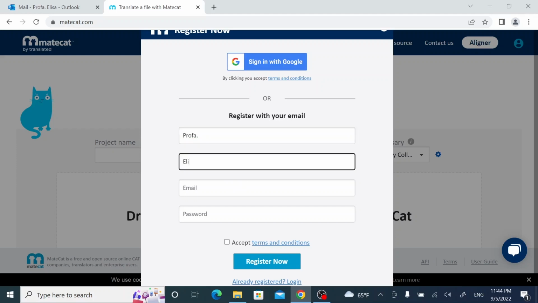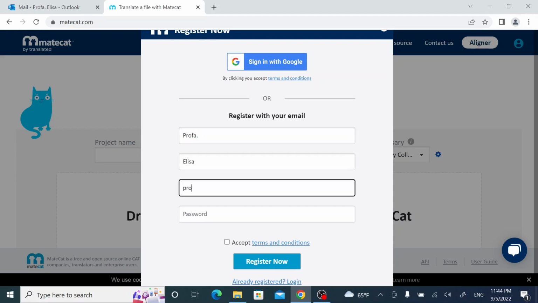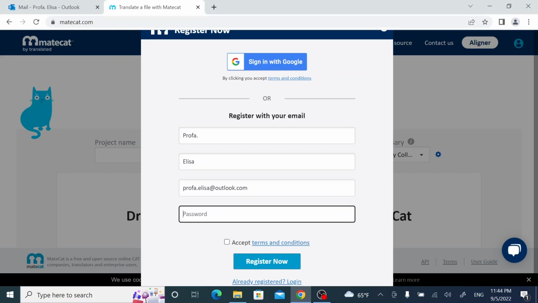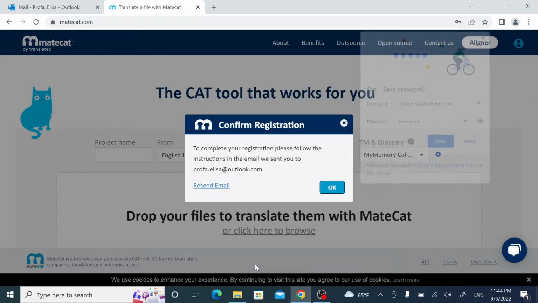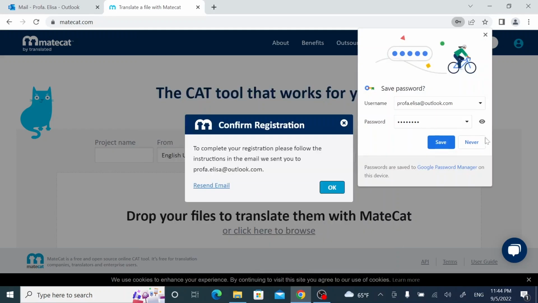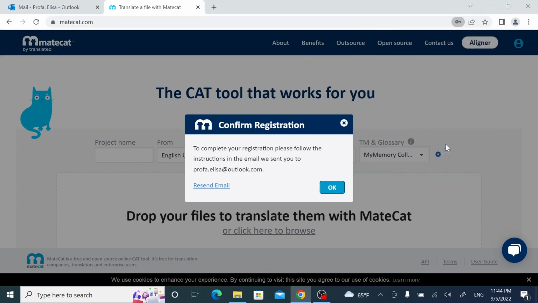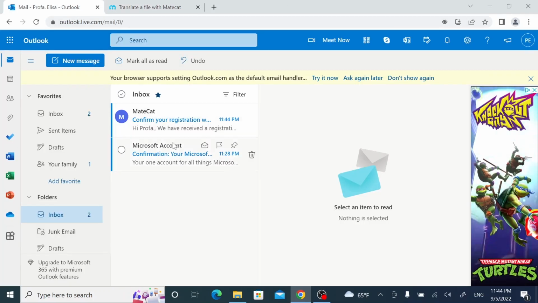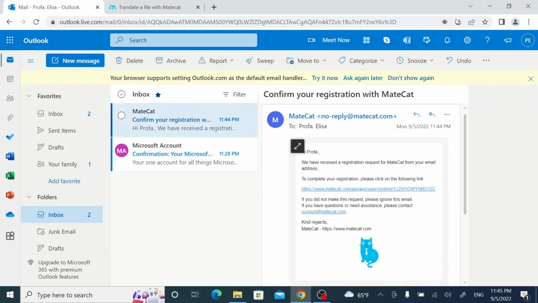So you can save your glossaries, you can create your own translation memories that you can come back to later on, which you cannot do if you do not create an account. So just fill out with your information and click the Register Now button. And then you're going to receive an email, which is the final step to confirm that you have created an account with MateCat.